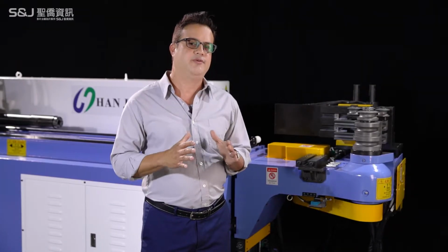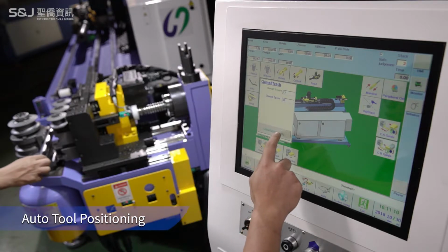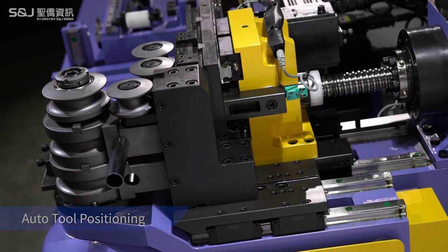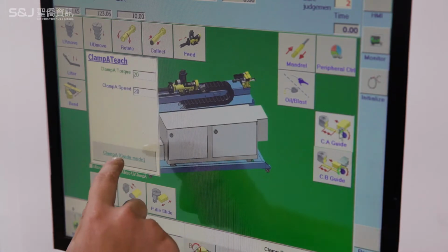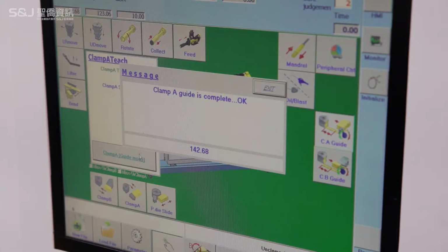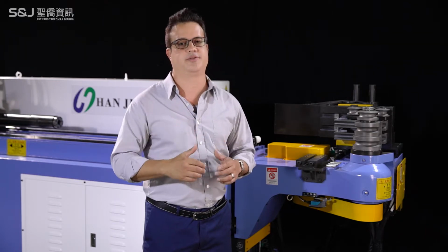Now, one standout feature of this all-electric unit is the auto tool positioning function. Now, this eliminates the need for manual setup, which is tedious because it can sense the torque. And if you need to make any changes at all on any axis, you can easily do it on the touchscreen panel. Now, this can save time and the results are precision parts.